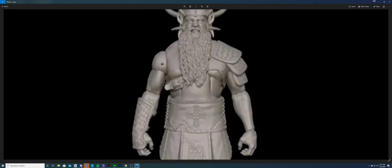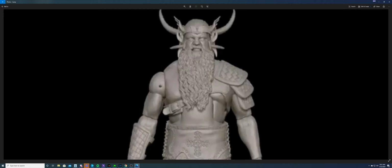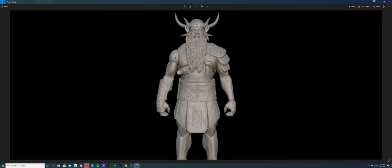Now, his horns are different from Eric's, actually. As you can see, Eric's are pointing down, and Ivar's are pointing out, and he has an extra pair of horns, it looks like. So he has these main ones pointing out, and then he has these super detailed smaller ones, which is normal, but this right here, his, what's something called? A headband type thing. It's not really a headband. It's a lot harder than that, of course. But the crown sort of Viking thing he wears on his head, they did, in fact, incorporate into the figure.